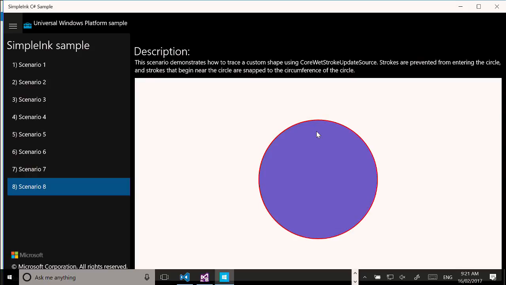So basically, as you draw near it, it pulls the ink and aligns it along the edge of the ruler. That's what it's doing under the hood. And so when you write a custom one, literally that's all it's doing, right? As I draw there, I had to be relatively close to the edge of the object, but it draws the ink in and aligns it with the edge of that ruler.